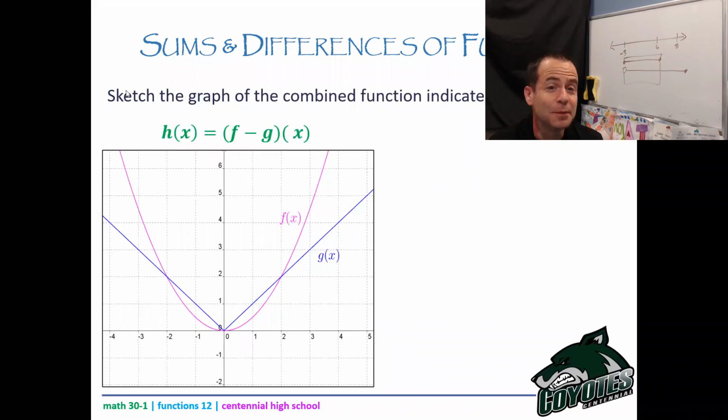Okay, so I assume you paused me, and now we're going to take a look at this. I know right away, if I'm doing f minus g, where we have points that are the same, which is right here, here, and here, I'm going to get a 0 there. So I know I have the point 0 here, and 0 here, and 0 here, okay?